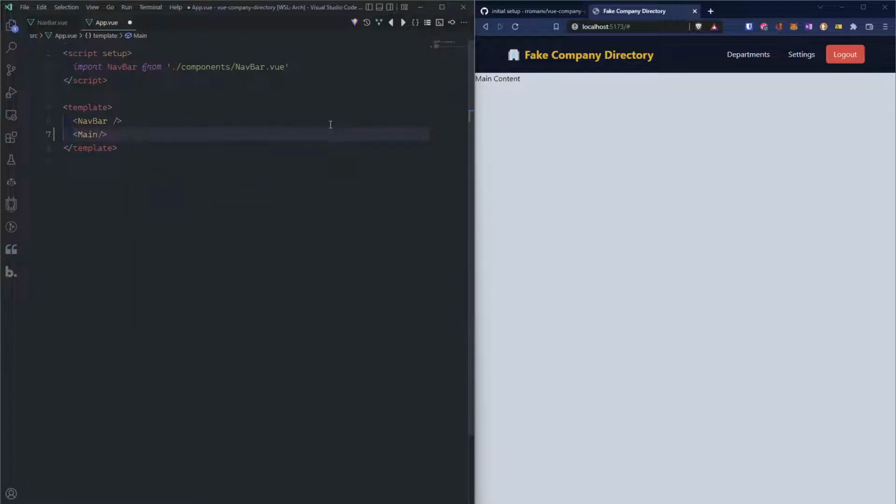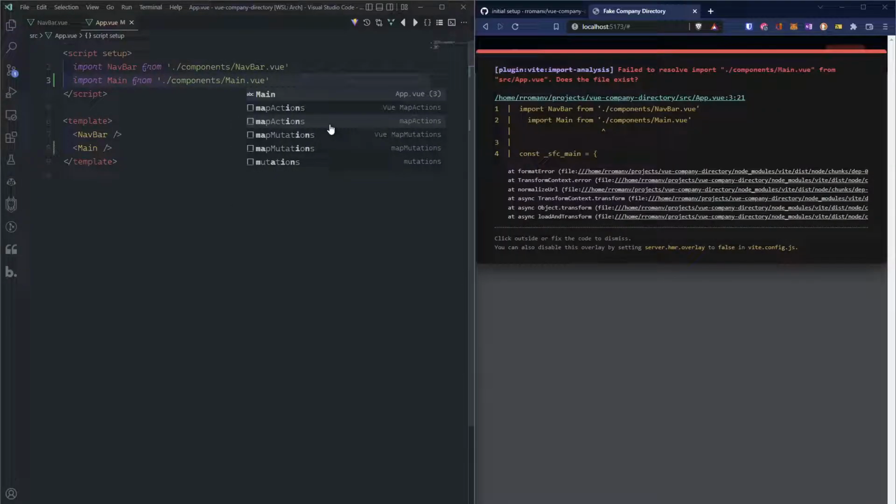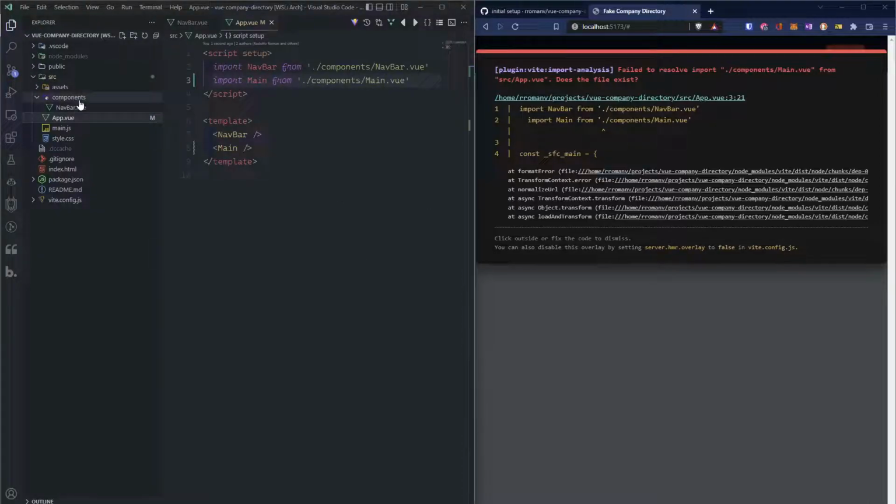Let's have a component called main. It doesn't exist for now. That's okay. And we need to import it. It will be main from main. If it doesn't exist, it will fail. It says, hey, I don't know who you are. That's okay. Let's go to components. We can create another one.